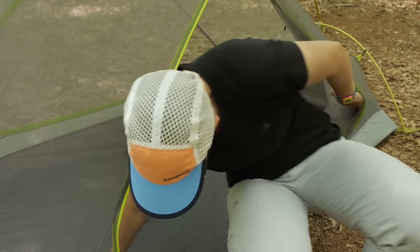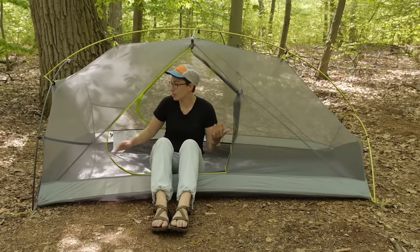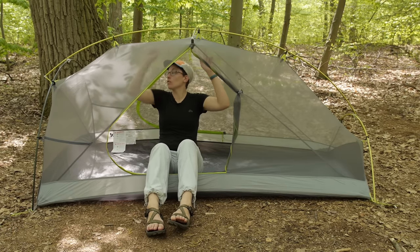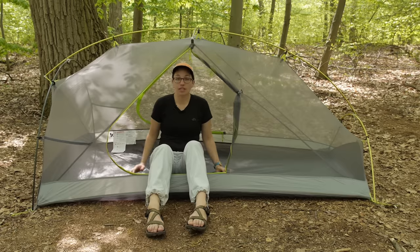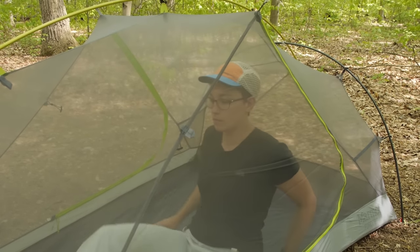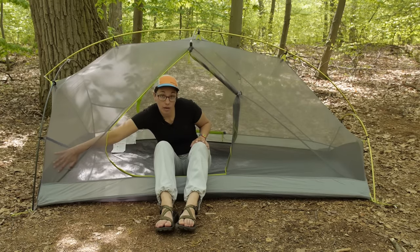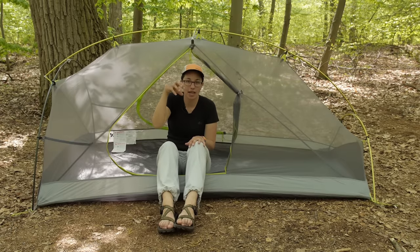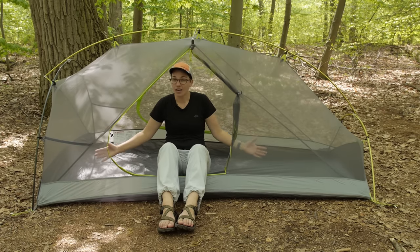The doors are really wide open D-shaped and you can roll back both with an easy toggle. The space inside this tent is very spacious — a lot of room at the head with the long pole reaching out past the end of the tent, and at the foot as well. For an ultralight tent for two backpackers, two people can comfortably fit with standard 20-inch wide sleeping pads. There are pockets on either side for both campers, a diffusion pocket up top for a headlamp to give diffused light, and attachment points inside to hang gear.